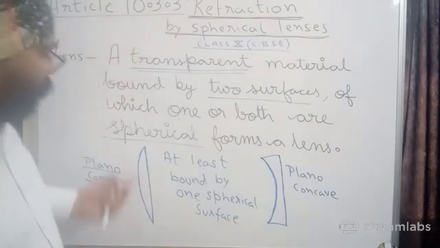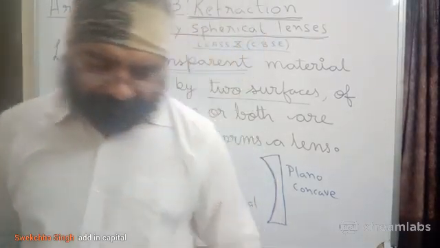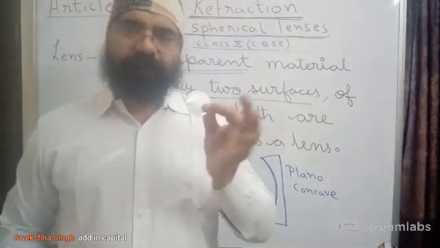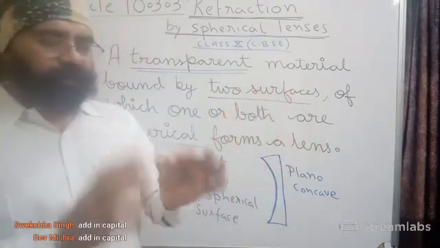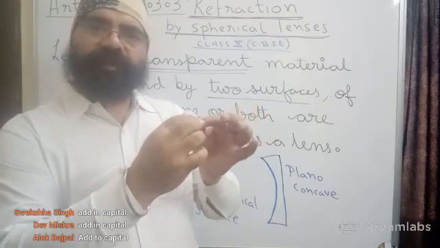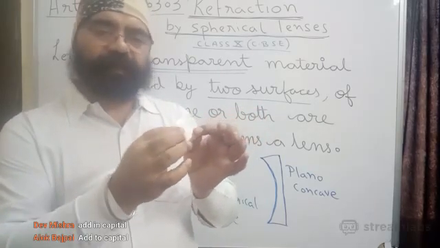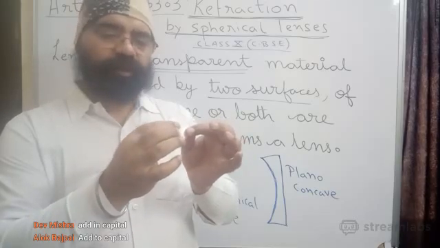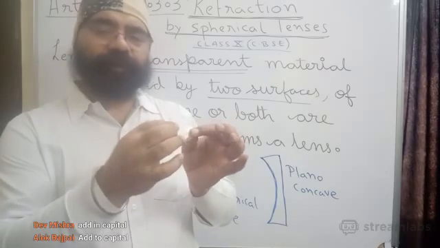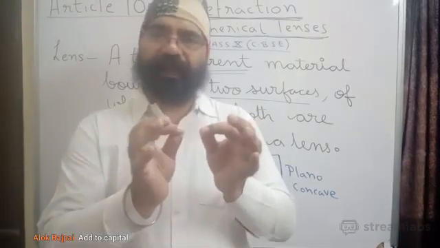Now, how do I make out, if these lenses are given to me, whether it is a concave or a convex? Now, a lens comes to me like this, I hold it, okay, and I move towards the edges. If the center part is thicker as compared to the edges, okay, if the center part is thicker as compared to the edges, it means it is a convex lens.